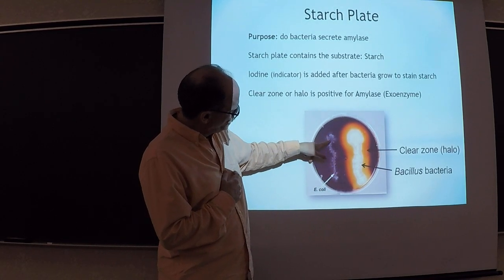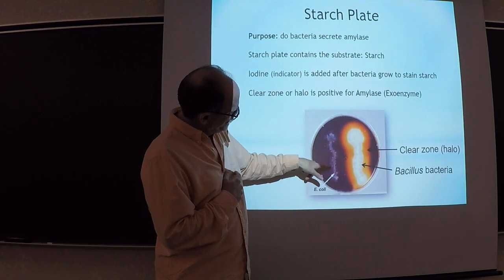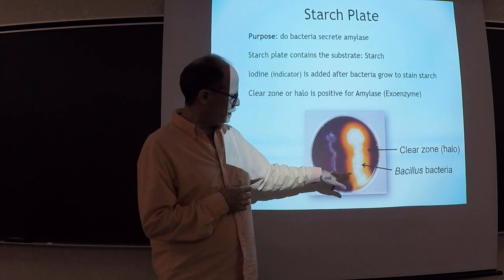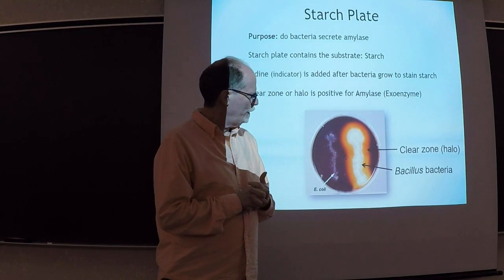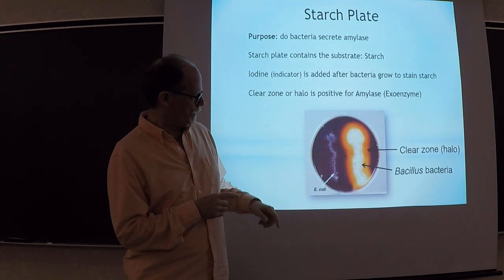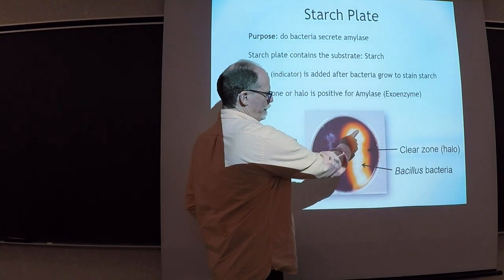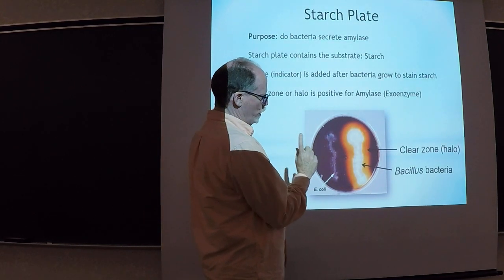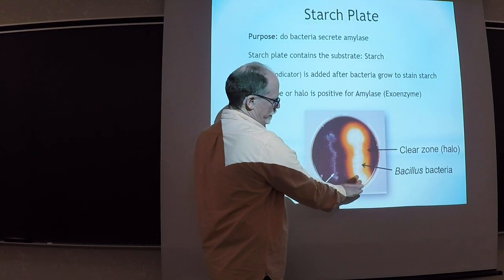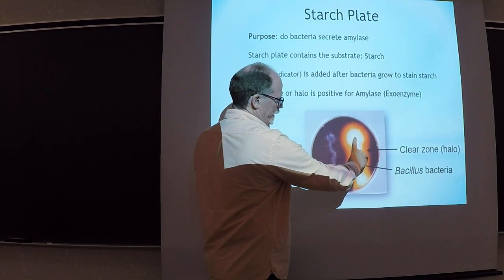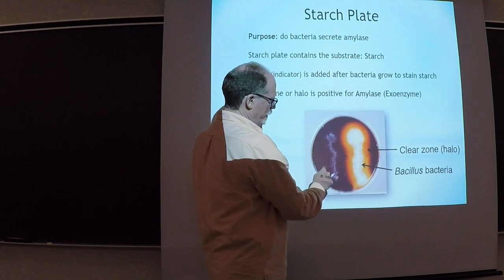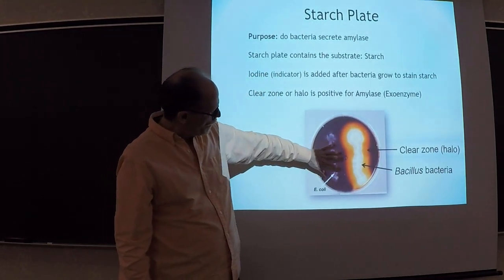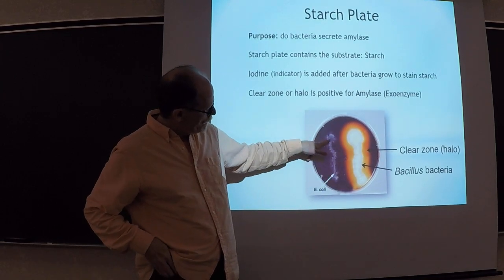Where E. coli grew here, it didn't break down the starch, so there's no zone around it, like you see this yellow or orange zone around. See, the white area is the Bacillus growing on the plate. They didn't grow in one colony. They grew in this one big long streak. They probably took their loop and touched there and came down, touched here, came down. So E. coli is growing here. It looks white too.